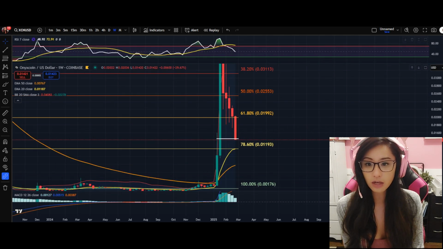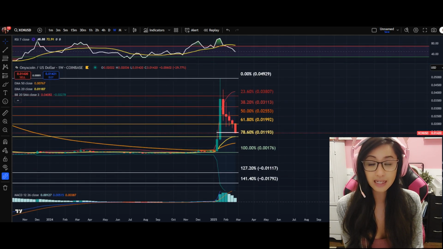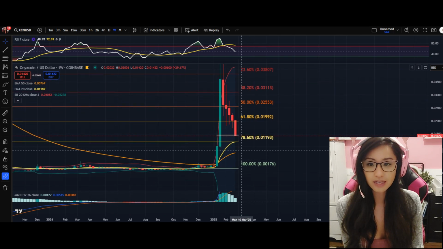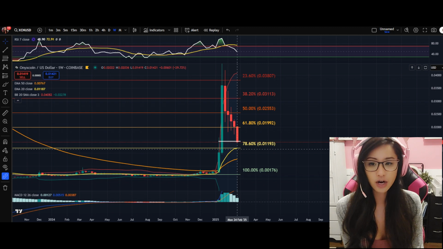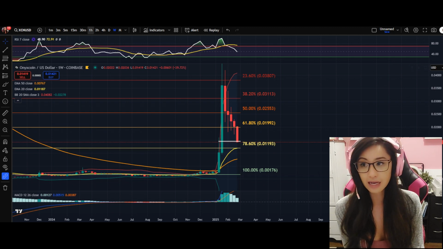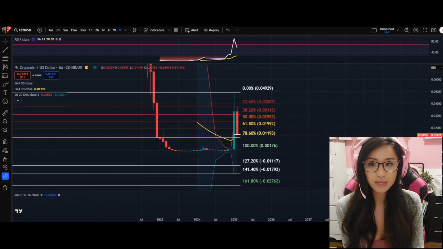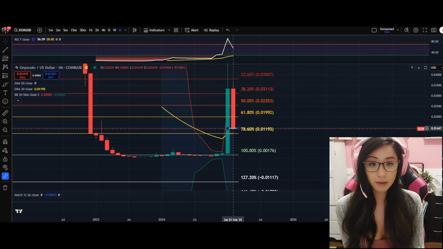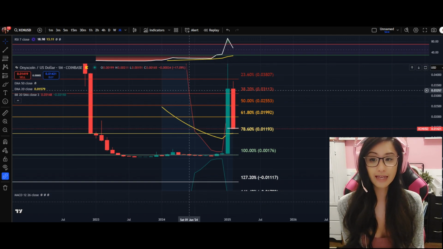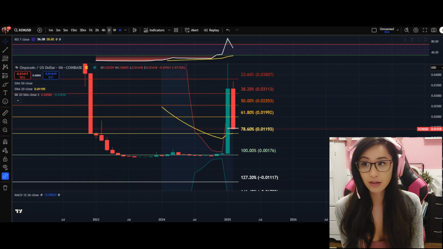Quickly taking a look at the weekly time frame, we are still in this bull run as the 20 and the 50 moving averages are well below the price. But it could be in danger if we do see that 78%, because on the chart the price is just above our 20 moving average. Monthly as well, we see this huge surge. If we see a monthly close approximately where the price is, this is going to be a bearish candlestick formulating on the monthly time frame.